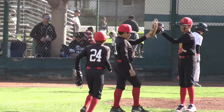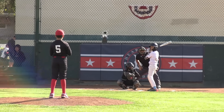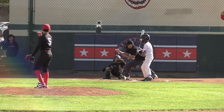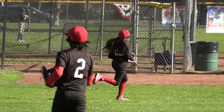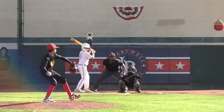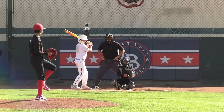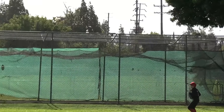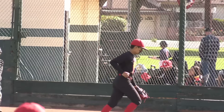Great job, RallyFries. In these 11-U tournaments, the base is backed up to 70 feet and the mound is pushed back to 50 feet, so it's definitely an adjustment year for RallyFries. That's a strike, two and two is the count — that's a poke to the right, Aaliyah tracking and makes the catch with some pretty cool glasses on. Let's go. Two outs here. Two and one count, that's a poke to the left — foul. Another two and two count. Got him. Great pitch, Julian. Three outs.